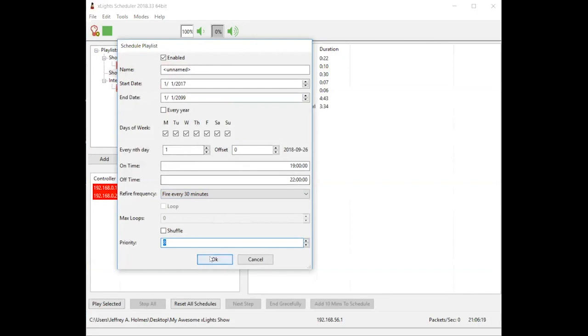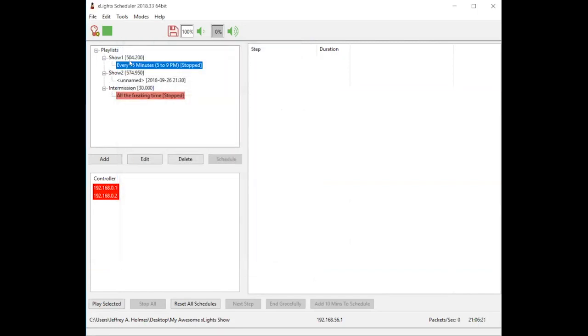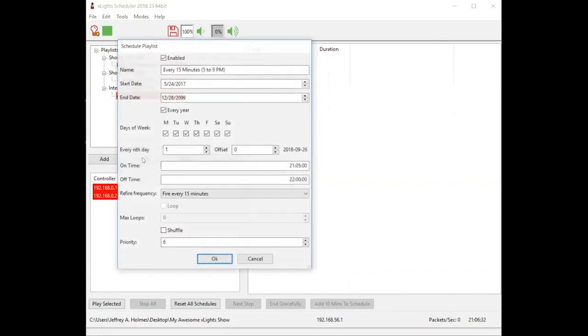And so now, even though this is every 15 minutes, every 30 minutes, this schedule with a higher priority is going to take over and therefore skip this one. Or you can do what I think is the more elegant solution, which is to say my on time for this show is going to be 1700 and it's going to loop every 30 minutes at priority 6.